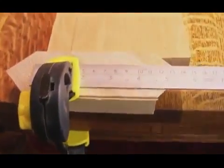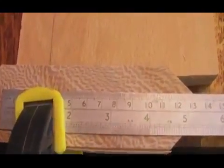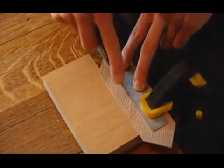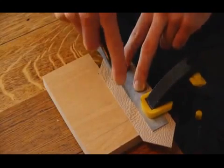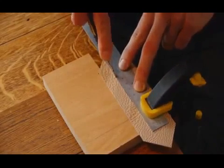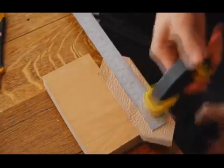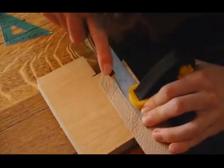What you need to do is clamp a ruler down onto the hardwood shape, being careful to position the ruler's edge along one of the traces you made earlier. You may also want to put some scrap wood underneath so that you don't mark the surface underneath. Take extra care not to slip and don't overshoot the edges of your traces. Once you're sure that you've cut through the wood, release the clamp and move the ruler to the next trace.